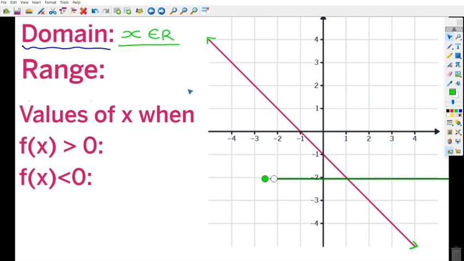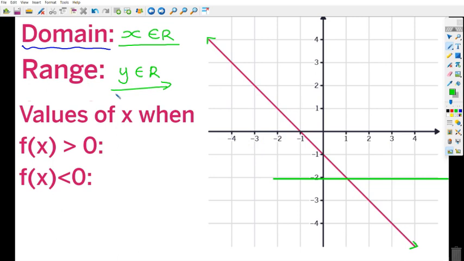So my range, I'm going to have every single y value that I can possibly think of, which is y is an element of real numbers. And there we go, there's the range. So that's domain and range. Domain is all my x values that, if I pick any x value, it's going to touch the graph. It's what satisfies my graph. And the same with the range, the y. It's all the y values that satisfy my graph.